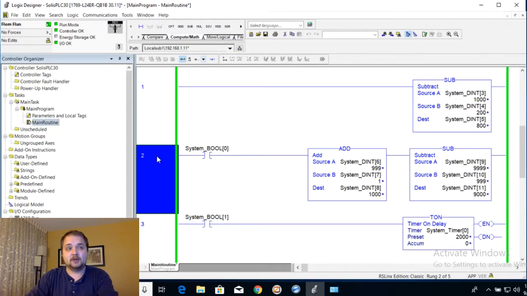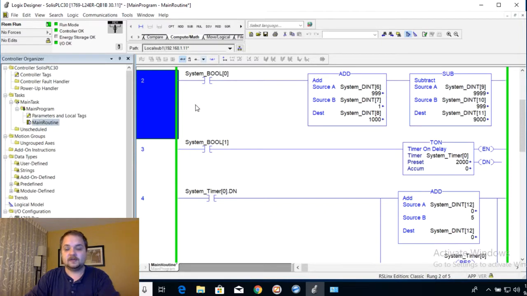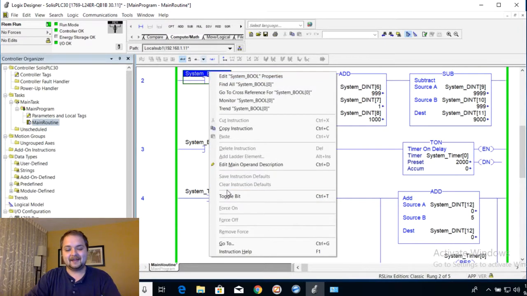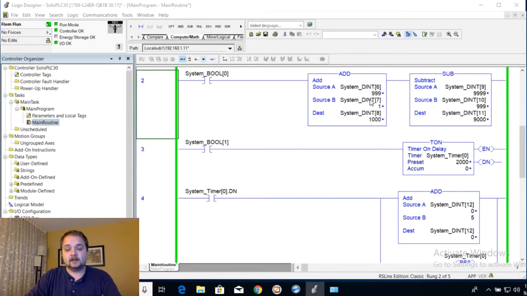So in my rung number 2 right here, let me just scroll down a little bit. I have this system boolean 0, which is currently disabled, through an XIC instruction, which leads to an add and a subtract instruction. Do remember that when you have output instructions in a series like so, it doesn't necessarily mean that the add instruction needs to be true before the subtract executes, but they both execute at the same time. The only thing that needs to be true is the system boolean 0. Now the system boolean 0 is going to be toggled by me through Control T. You can also right click and go into this toggle bit option, but let's look at what's happening here first.